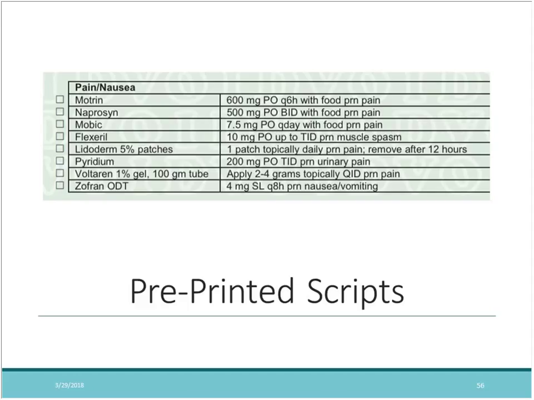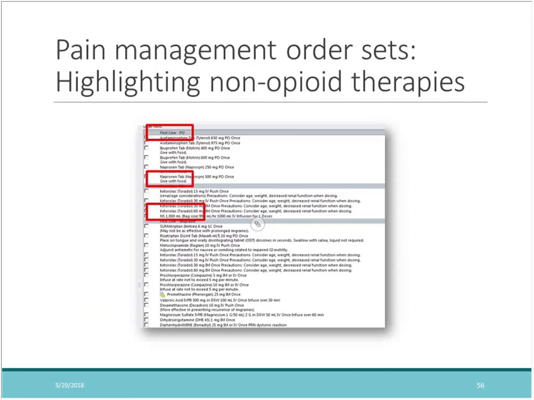The second thing that we also worked on was trying to come up with order sets for pain management. And this comes back to the same thing of we'd have a migraineur in the ER, and they didn't feel that much better with Toradol. And the providers are saying, well, the patient's in pain. You tell me not to use opioids. I have to have other options. So I sat down with one of our hospital pharmacists, and we created a pain management order set.